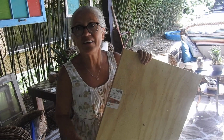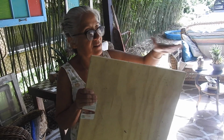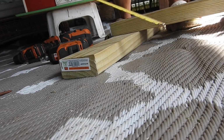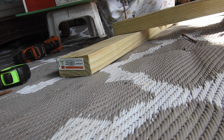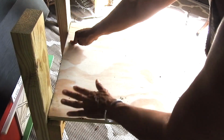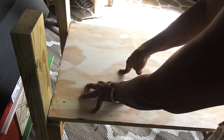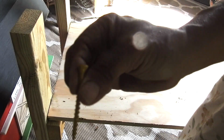I have the sides cut here, and I'm going to wait until I get a little more of a grip on what's going to happen to get this side, but I think this will work out. I have my 2 H's made, and now I'm going to attach the bottom board because I think it would be easier to have the bottom board attached to add all the sides. So I'm going to try that. And I have some 2-inch decking screws.